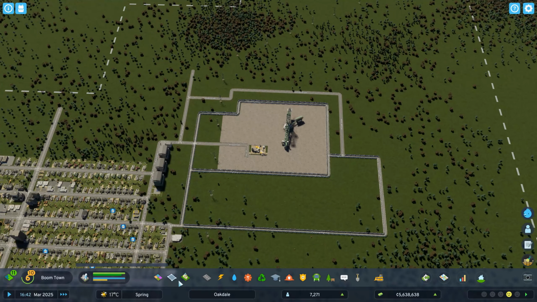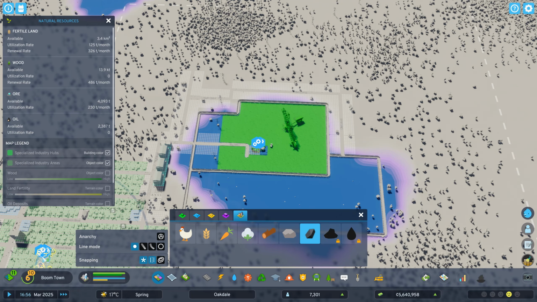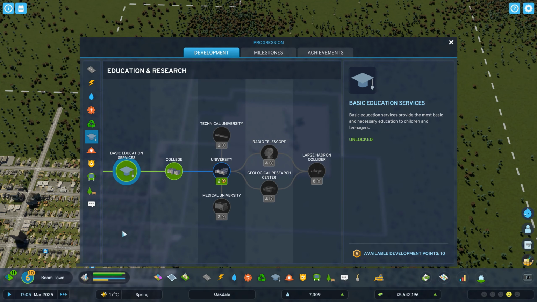We cannot use this area yet, because that is not available yet. That's for ore mining, yes. And it needs... Oh, Busy Town. It was Busy Town. And we have a lot of squares we can unlock. And we have also still 10 progression points.